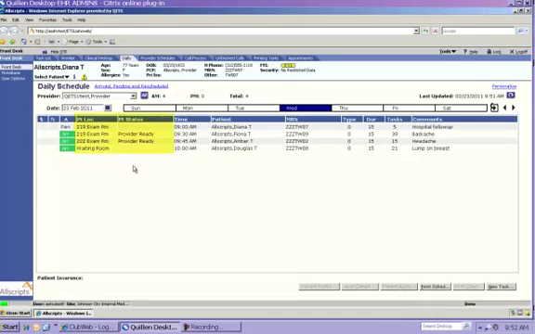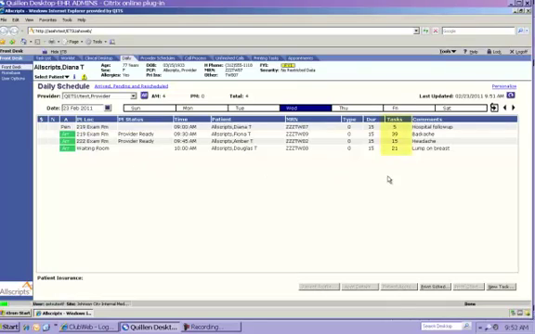Now, the patient location and the patient status is information that will be put in by the nurses once the patient has been taken back to the room. And this is just a handy way to keep track of where the patient is in the office. Depending on your workflow, this may be something that you'll be filling out when the patient checks out. It's just going to depend on how your office works, but again, we'll cover that in another session.